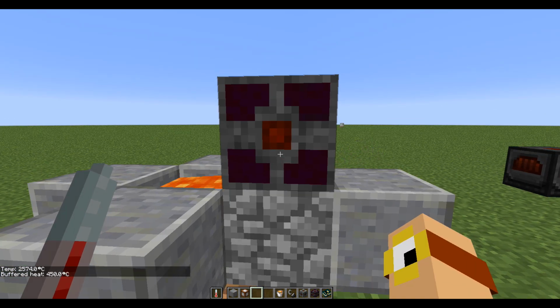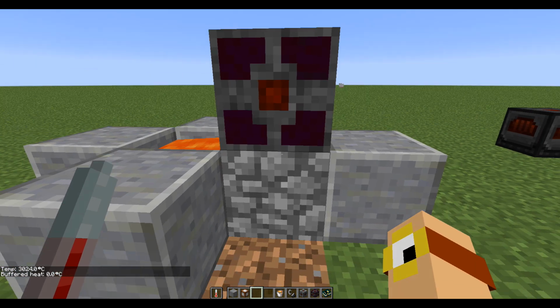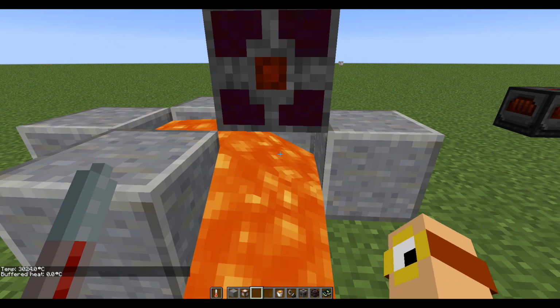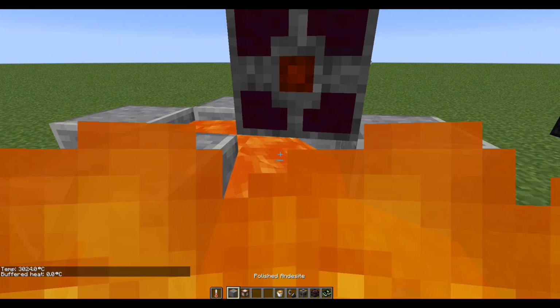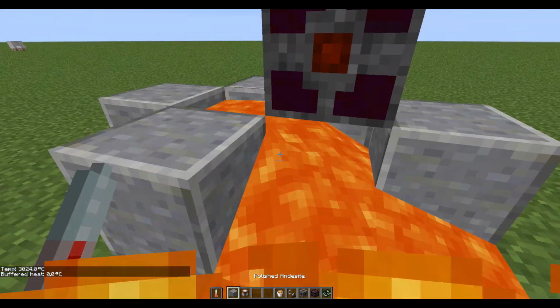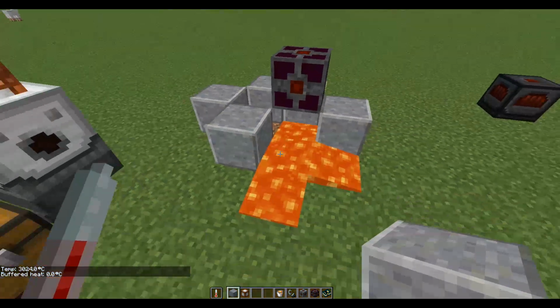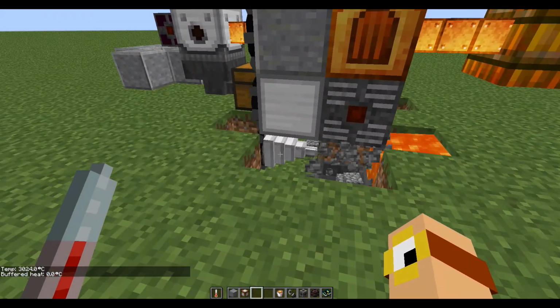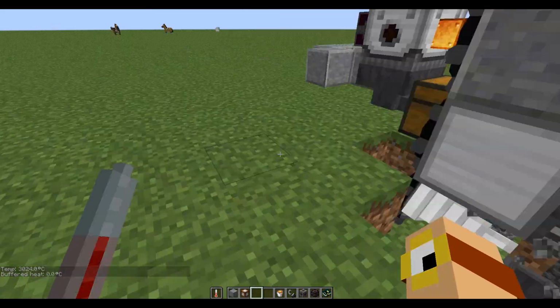You'll see it go into the buffered heat section. So you don't actually consume anything to do this. You just need some sort of system that can keep breaking this, since now it's too hot to actually absorb the lava. You need some sort of system that can keep breaking the cobblestone. And there is absolutely a device that can do that in Crossroads early game, but we will get to that.